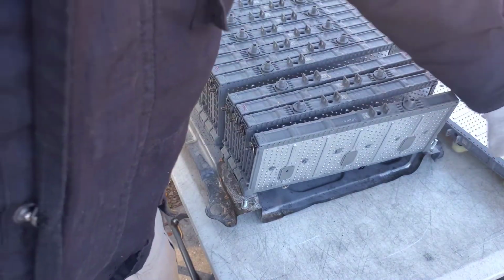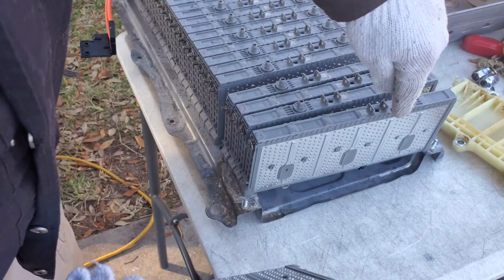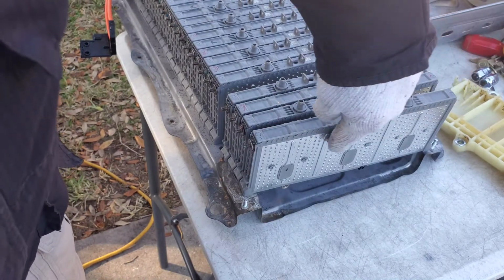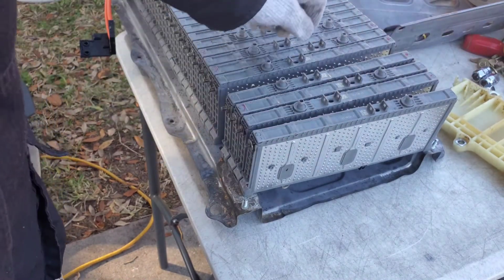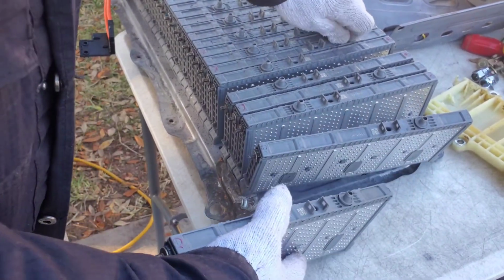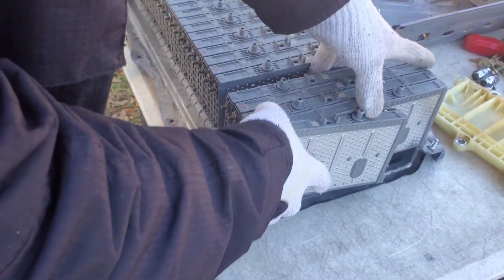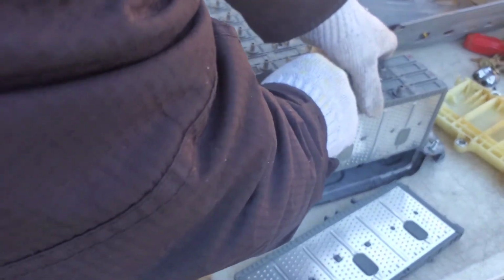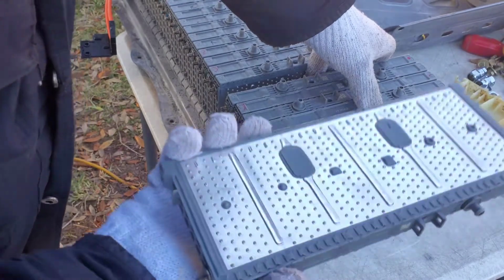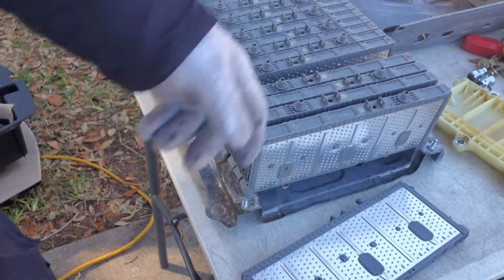But these, I don't know if you can see it, this has a recessed divot, and these actually lock in. See, that one has a raised divot. So these kind of get in there locked pretty good. You see there's nothing going on right here. So when you loosen these, it allows you to pull it out. But if you don't loosen them, they're held in place with those little divots. So it's just easier to loosen it.